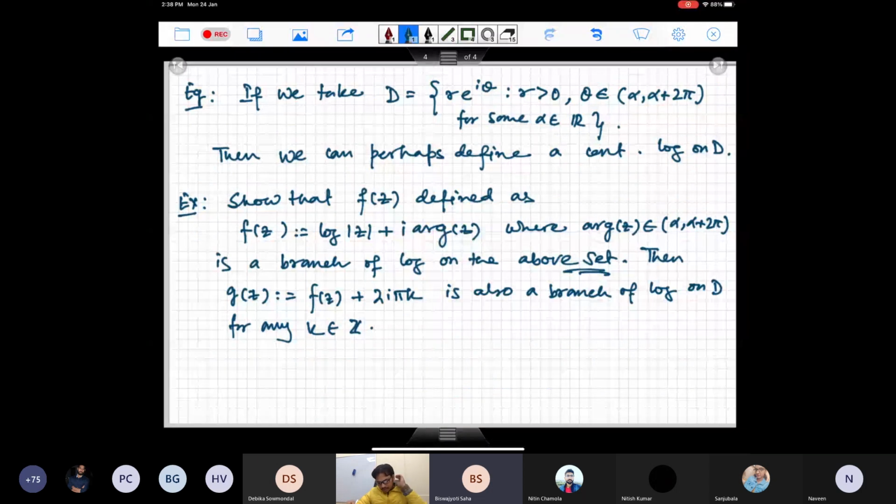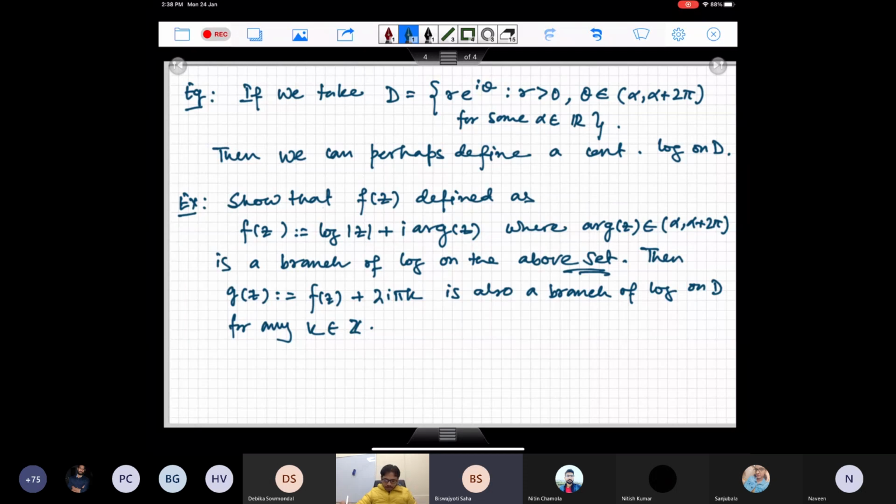So prove this one. Now, of course, we understand that if I get an f which is a branch of logarithm, then if I translate it by 2i pi, that's going to be another branch of logarithm. Now you can ask whether these are all possible branches of logarithm or not. So, if I start with an f which is a branch of logarithm, and add 2 pi i, that's going to be another branch of logarithm. Now the question is: is it true that all branches of logarithm on that particular given set arise in this way only?